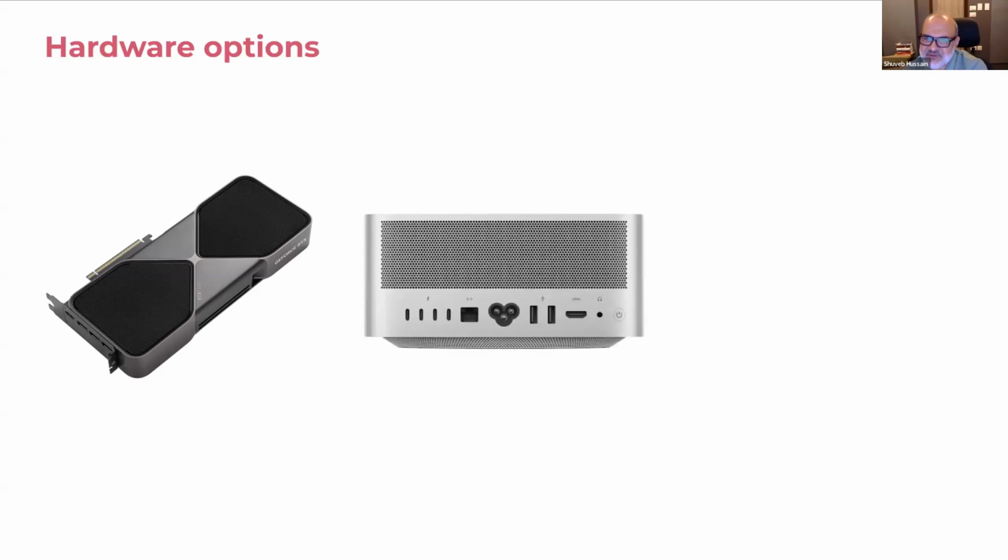Then the mid-level way to run models is to get Apple hardware with a lot of memory. Unfortunately, there used to be a Mac Studio with 512 GB RAM that's no longer available. I think because of RAM shortages, that model has been pulled back. But you can even do distributed inference and run much larger models using multiple Macs. You can do all of that.